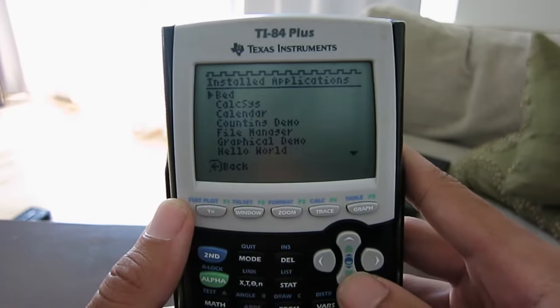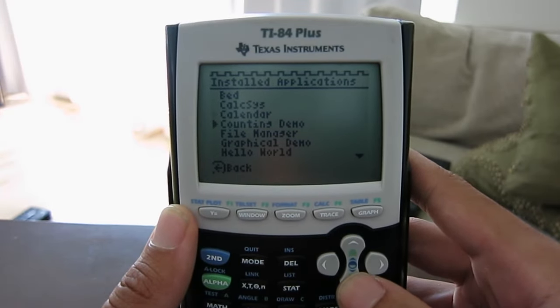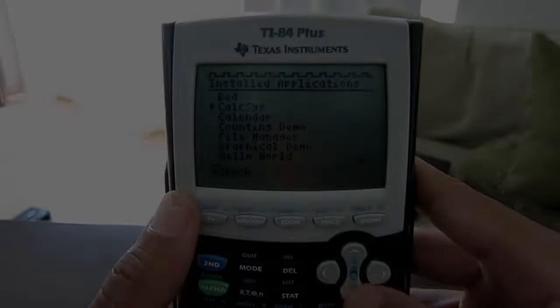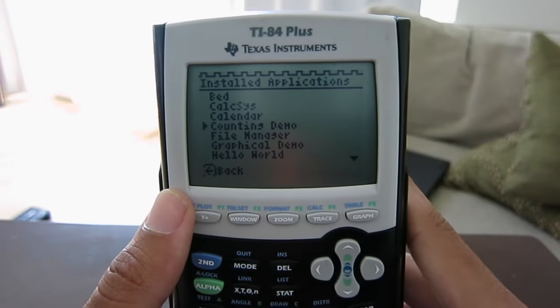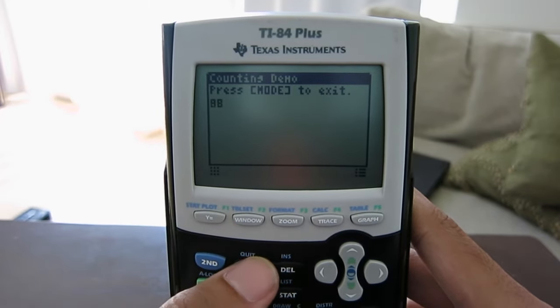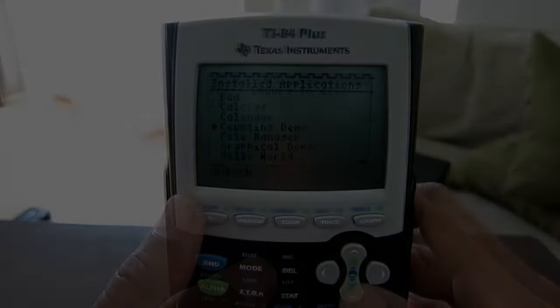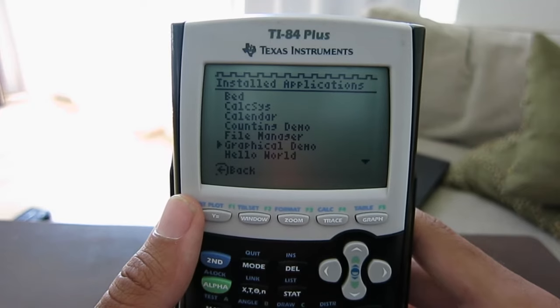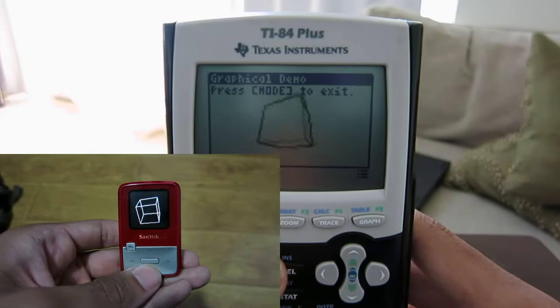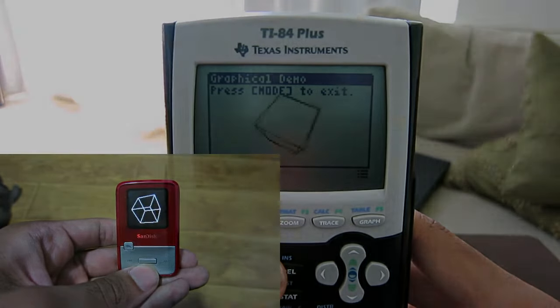Now I'm going to take a look through the app menu again, we have a lot more software to play with, but it's missing the icon preview, which isn't really that big a deal. Let's start with the first new addition, the counting demo. True to its name, all it does is counts, and it counts in Hexadecimal. Next up, we have the graphical demo. I like this demo because it's similar to the one on my Rockbox Sansa clip, though this one is much faster. Moving forward, we have the Rubik's Cube demo, and I don't know how to use this. I spent a lot of time trying to figure out what the controls were, but I just couldn't get the hang of it.